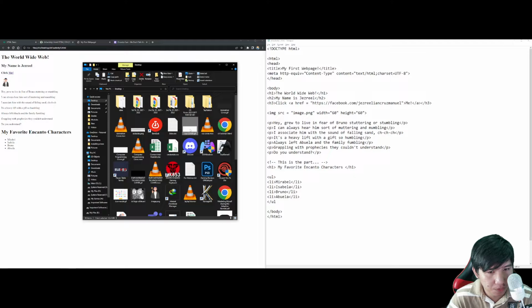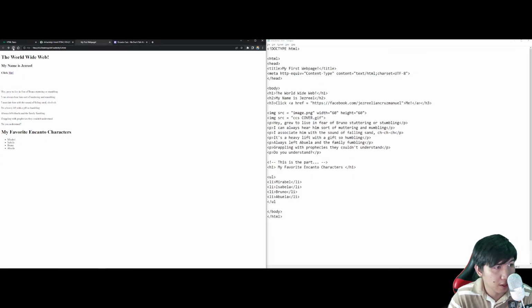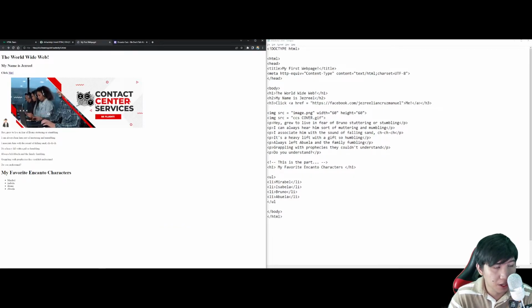This is a sample GIF, no? So, the name is CSS cover. Okay. So, we have here img, and tapos, lagyan natin dyan. Wag muna natin lagyan ng size. Tignan natin kung anong itsura muna. Ayan siya. Diba? So, therefore, yes, you can also add an image or a GIF image dito.